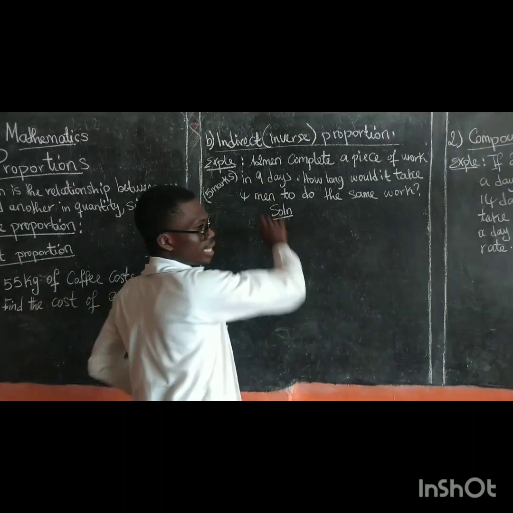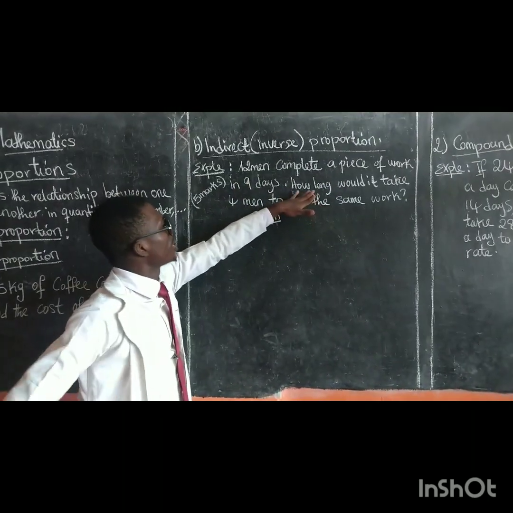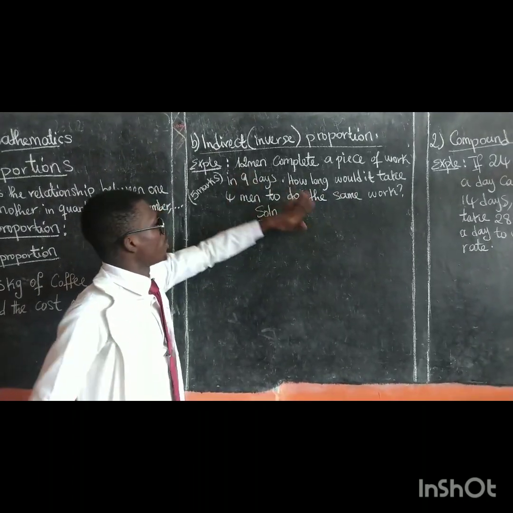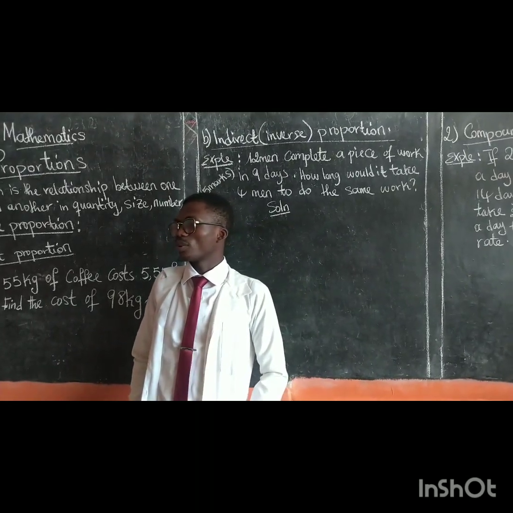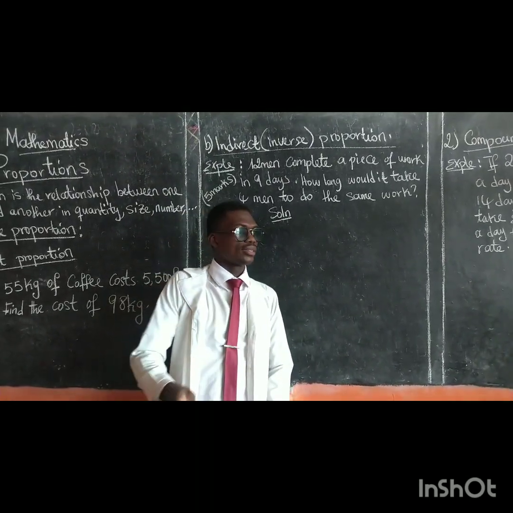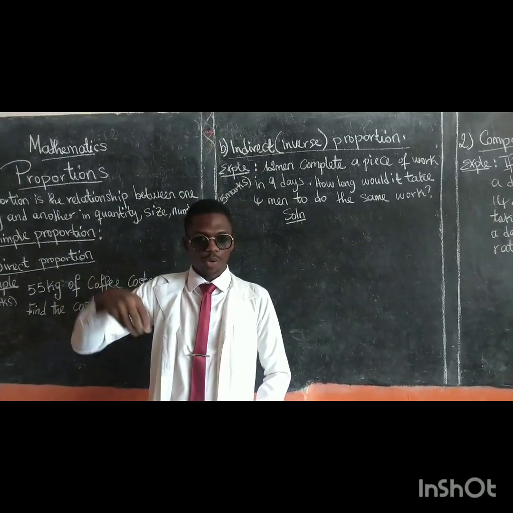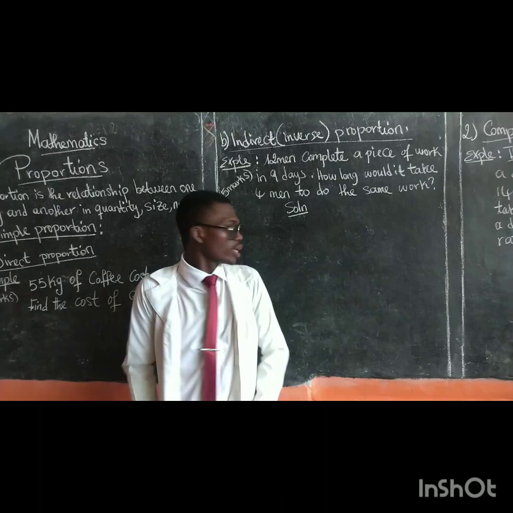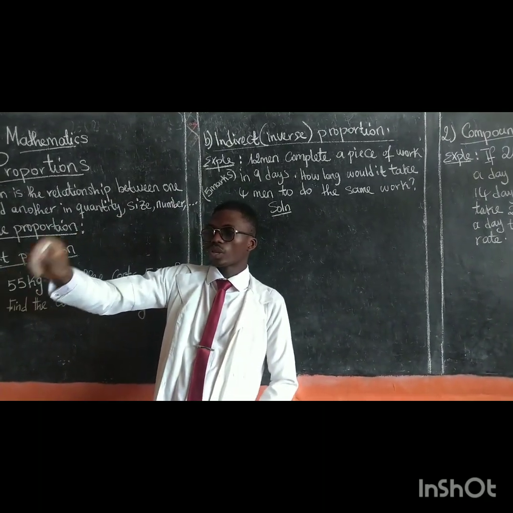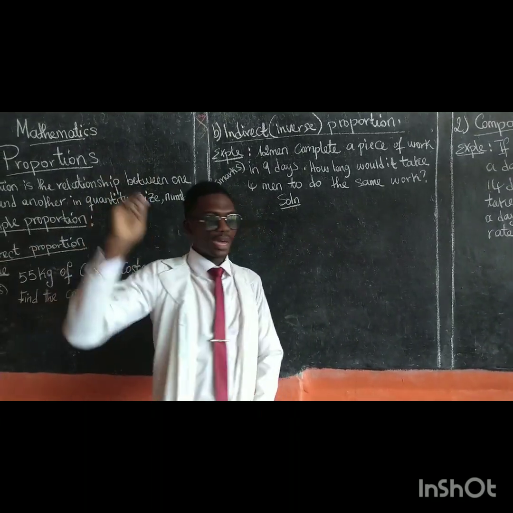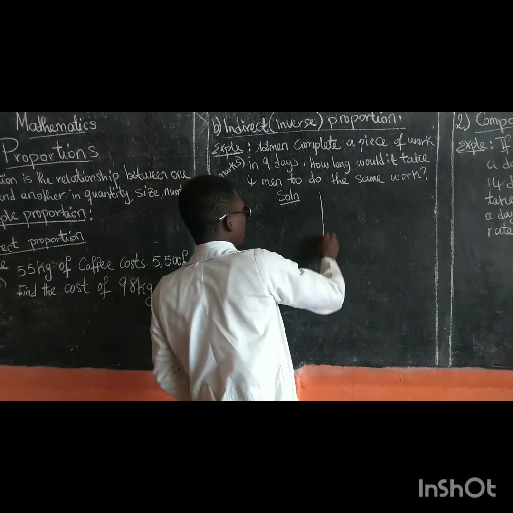So we have this as an example. 12 men complete a piece of work in 9 days. How long will it take 4 men to do the same work? Who can come and do it? Alright. I'm going to do it and then I'll give an exercise. People will come up and solve. Is that okay? I said we need how many statements? We need 3 statements, and we need to start with a table.